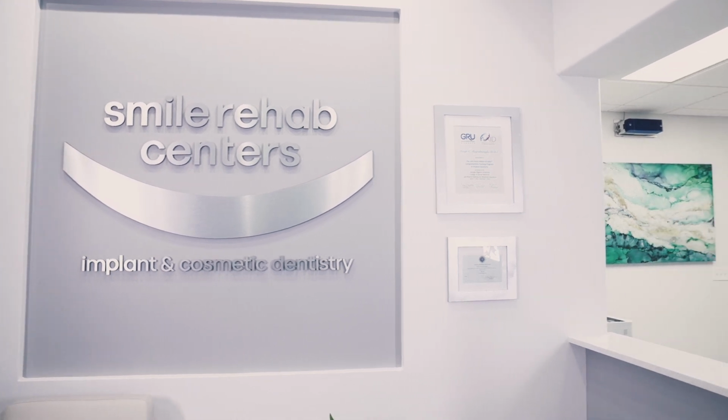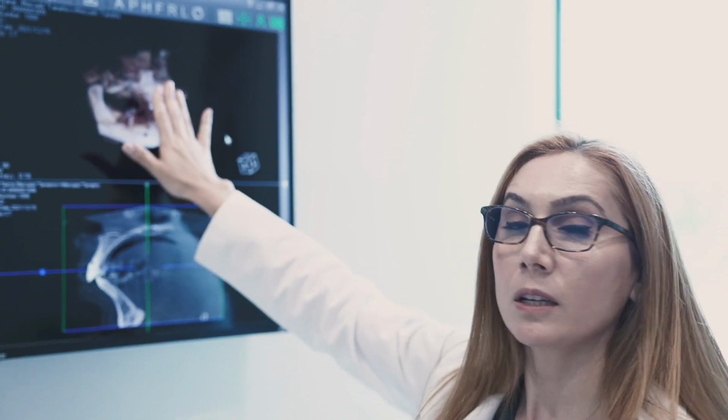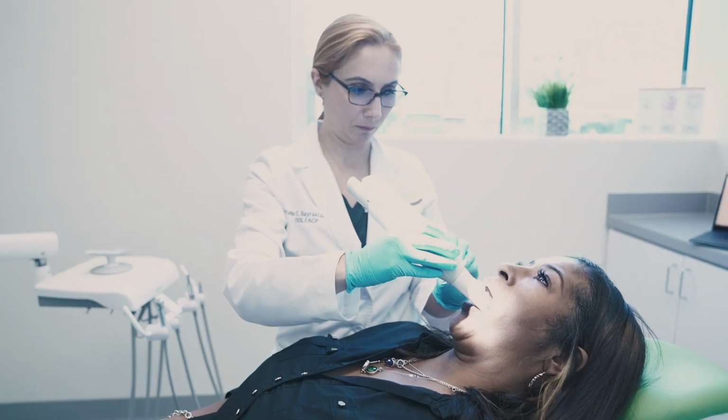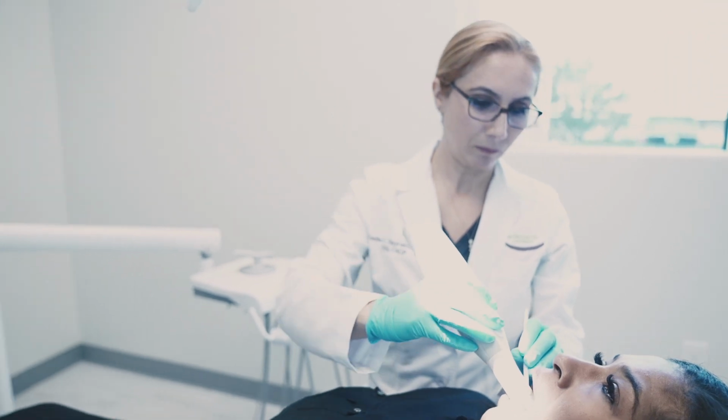For the dental implants to work the best, there are a few things that we need to do, right? We need to make sure that we have bone. We need to make sure that the patient is a candidate. To be able to determine that, we have to have a three-dimensional CT. And after that, we have to clinically evaluate this site. And we have to make sure that the patient is healthy to receive the implant.